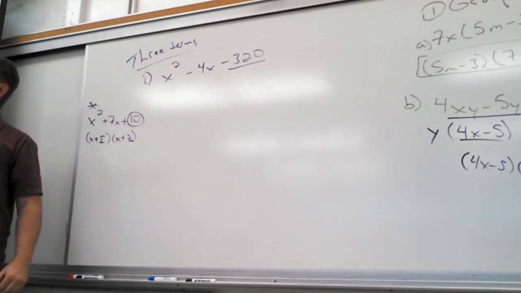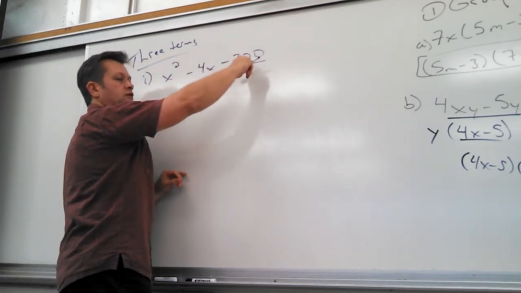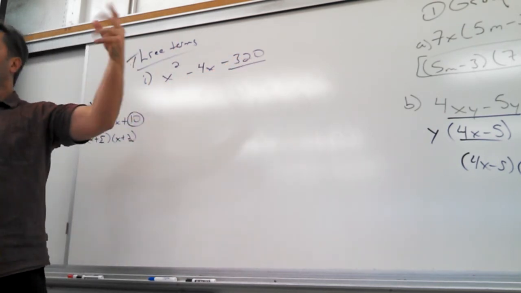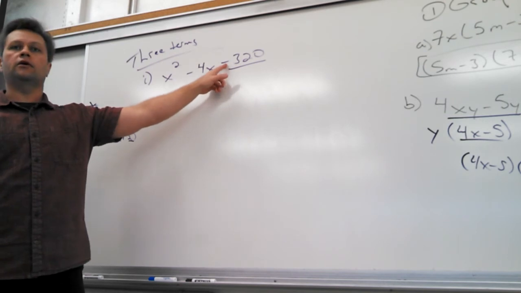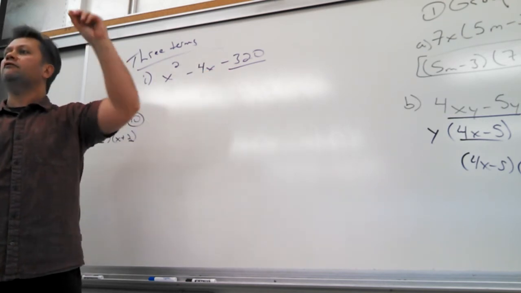Say again? No. Thanks for playing. No, watch. You ready? This is what I don't understand. I need two numbers that do two things. Who cares which one they do first? What do I mean? Normally you start with factors of this. You don't have to. Why don't I start with numbers that add to be negative 4? What kind of numbers are they going to be, though? Are they going to be the same sign? They're going to multiply to a negative, so they're going to be different signs.